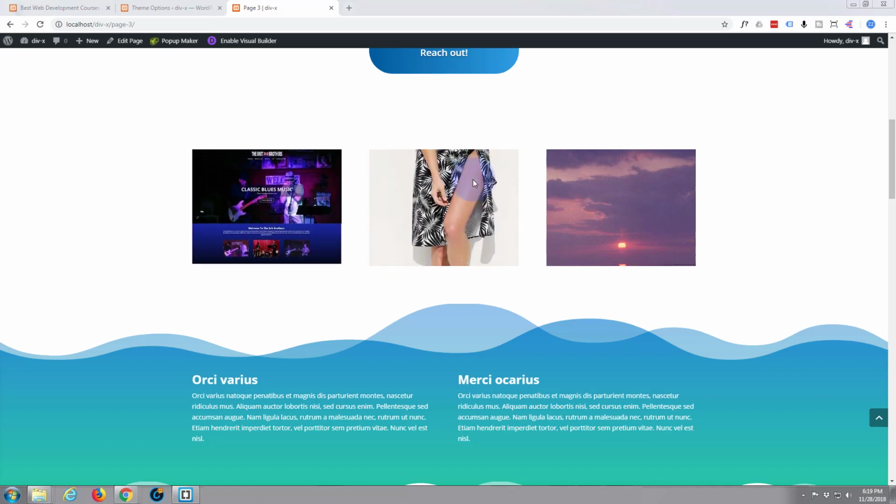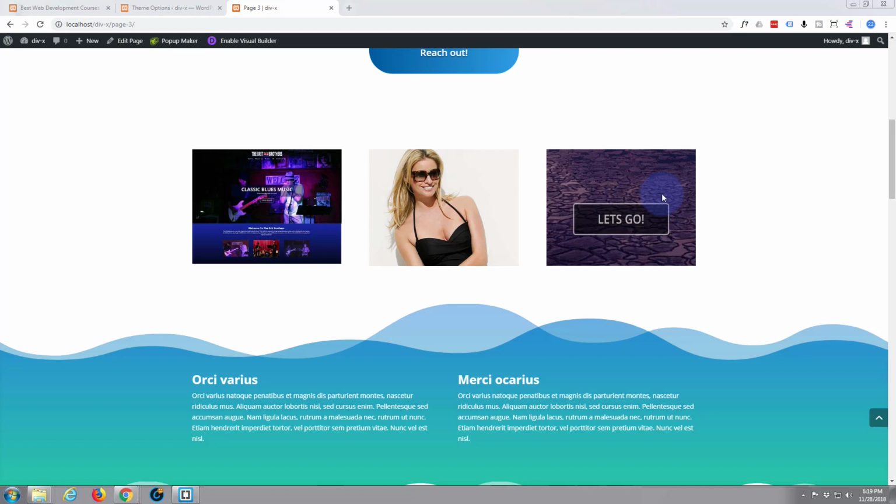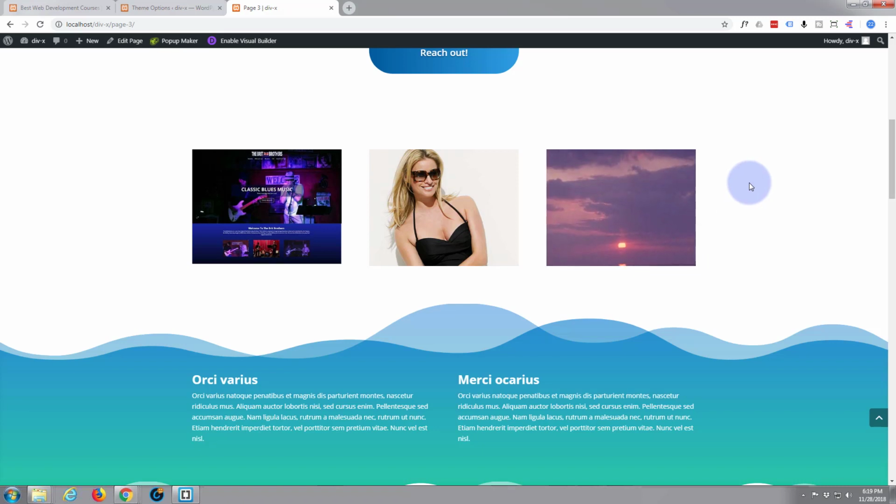fashion, perhaps like this one. Or here's one with a lovely beach. And what I've done, I've put a call to action button at the bottom here. And you may ask, why have you done that? Because you can't click on it. It doesn't do anything. And if we go and edit it, you can't do anything with it either. Because there's no way of adding a link. Well, with Divi, there's no way of adding a link to an actual column here.